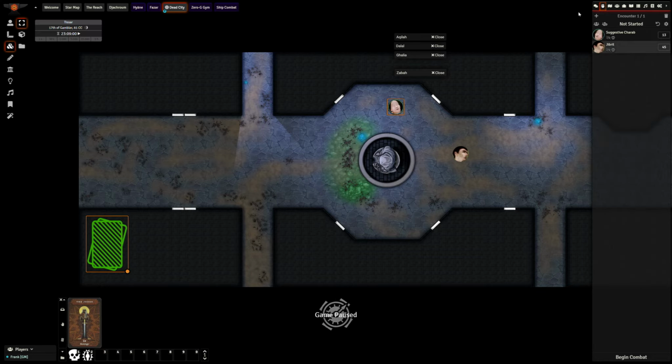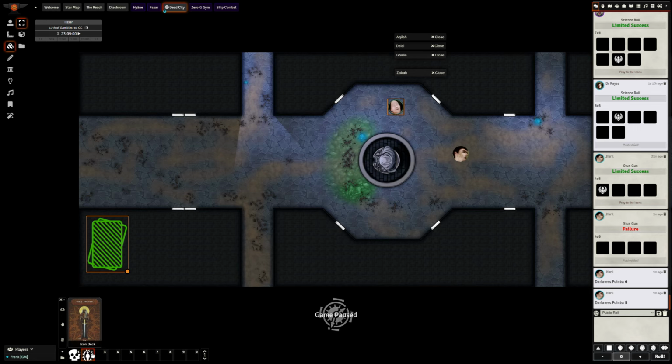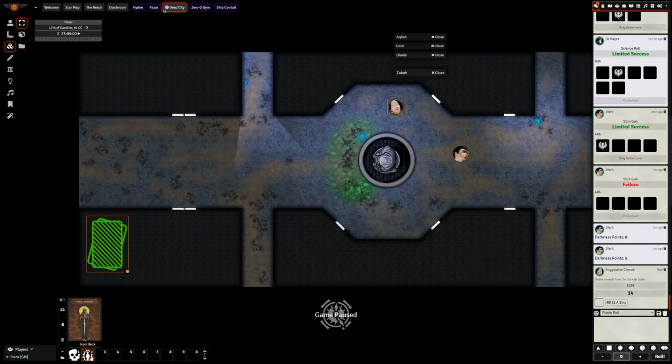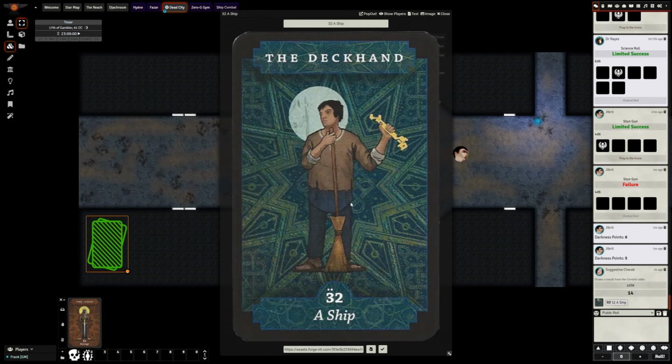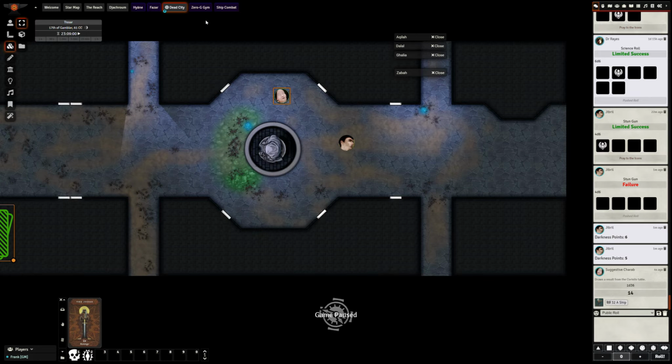There's another way of doing it a bit quicker. I've got a macro down here to pull a card from the icon deck. Click on there, it comes to the chat, and if everybody does that around the table, you get the numbers here, 32. That's my initiative. And if you want it for storytelling purposes, a ship appears, and you can still see all the pictures. You can still do that as well. Right, so that's that one.